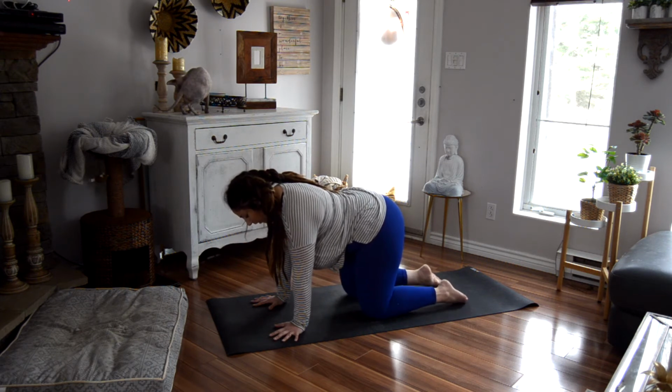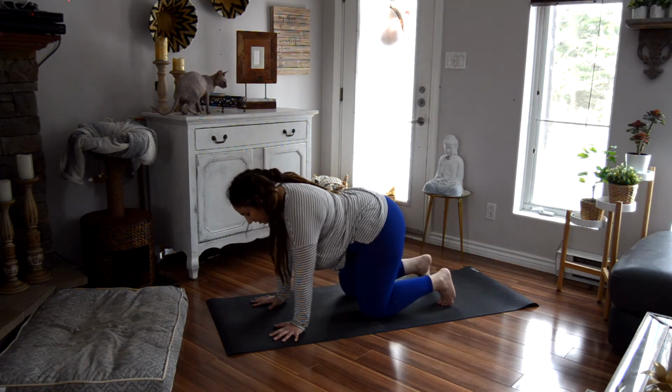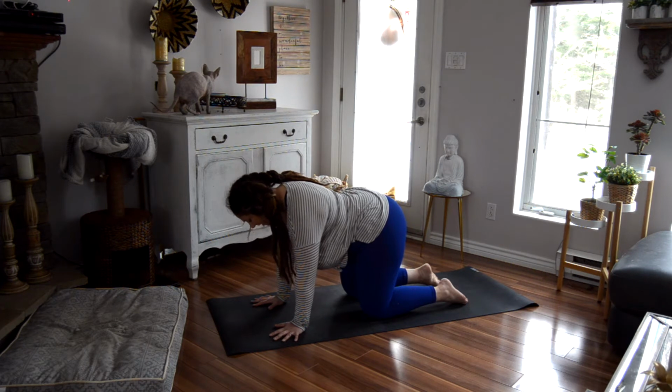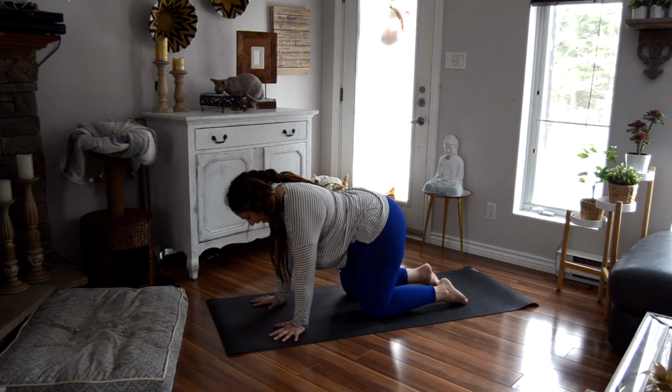Your toes can point towards the wall behind you, or if you get any cramping in the feet, you can always turn those toes under, so whatever feels good. Press the earth away here. Drop the shoulder blades and see if you can squeeze the shoulders into their sockets so the upper body or the chest then engages. Good. Pressing down through the earth.